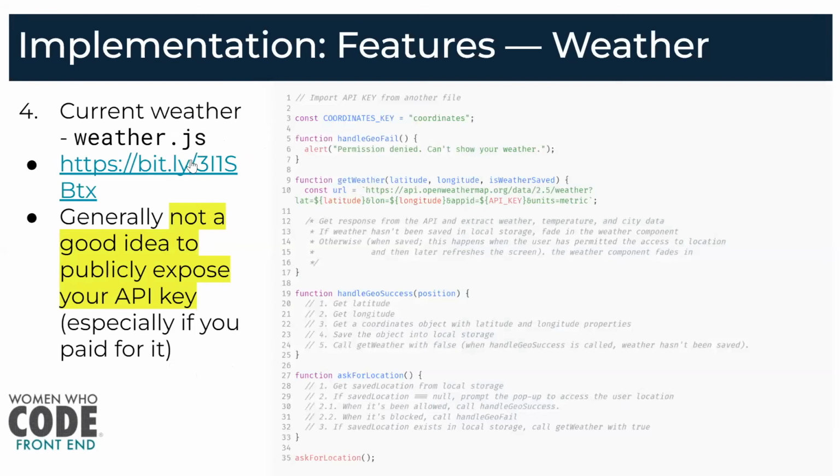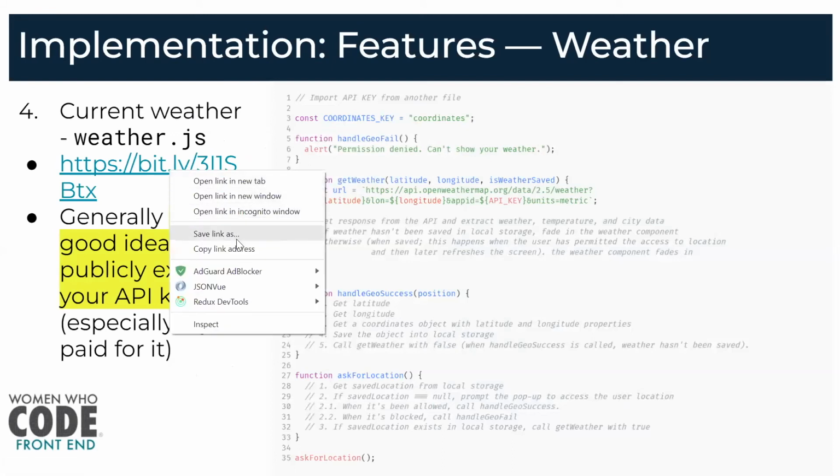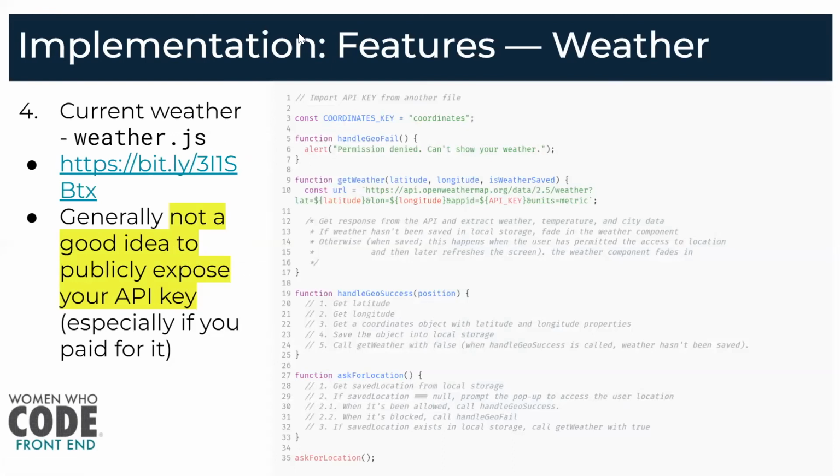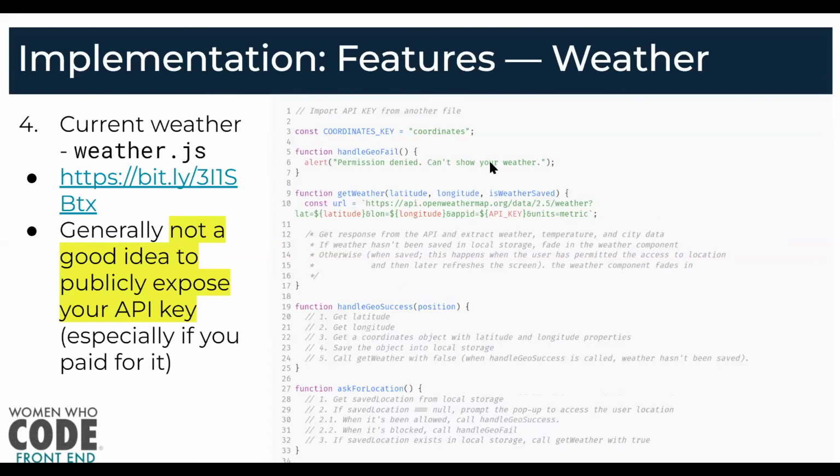So in the current weather, which is in weather.js, first I'm importing the API key from another file. The reason I'm making this all uppercase and constant is that it is a key and this is a raw string, and I don't want to make a mistake by repeatedly writing it out manually.